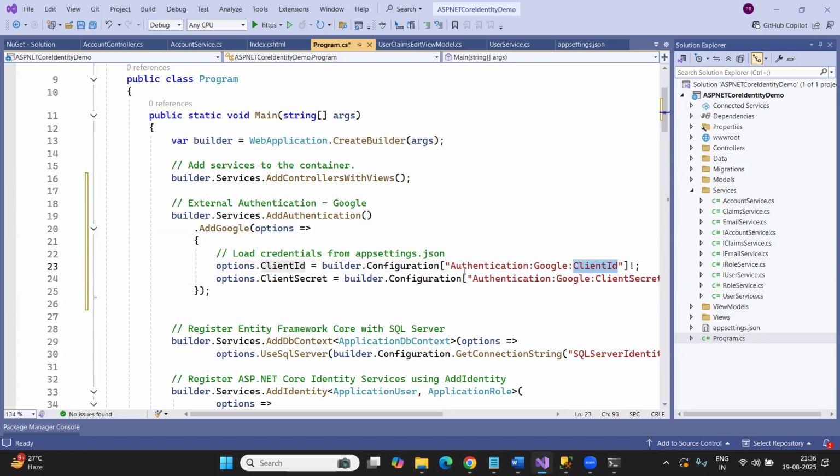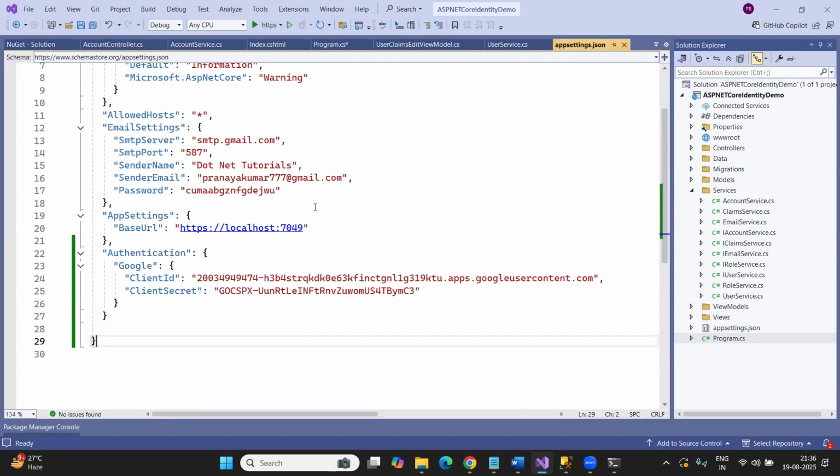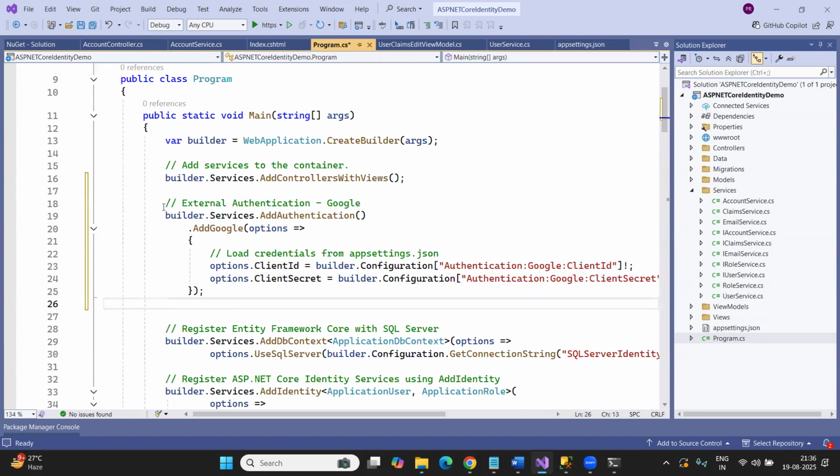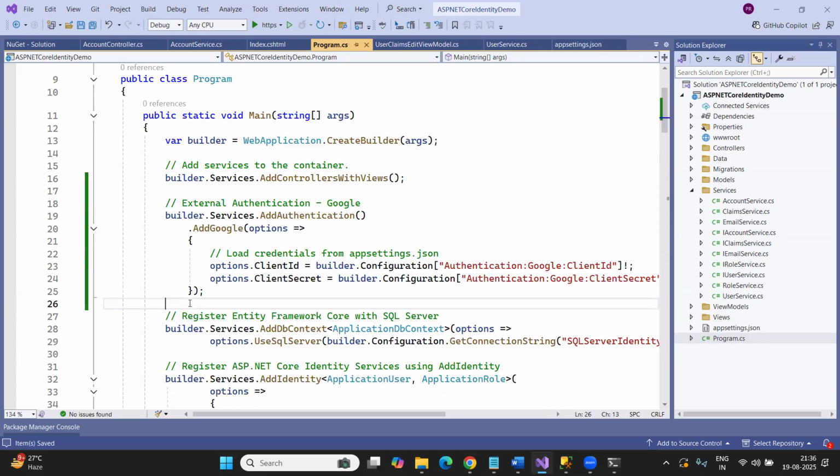Here, you need to set the client ID and the client secret. The client ID is available inside Authentication:Google:ClientId. So that's what I have provided here, Authentication colon Google colon ClientId. Similarly, this is the client secret. So this is step number 3. Clear? Step 1, install the required package.